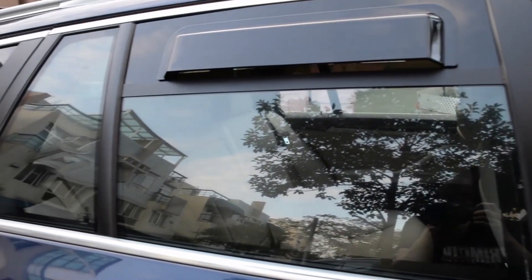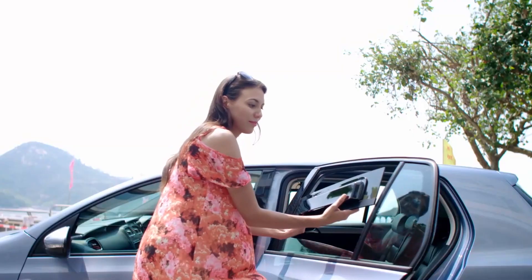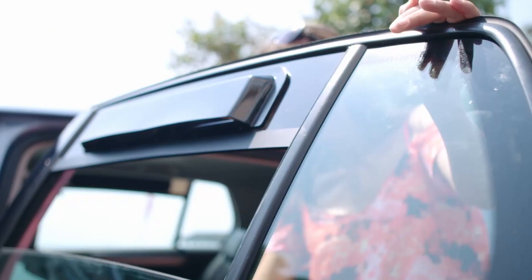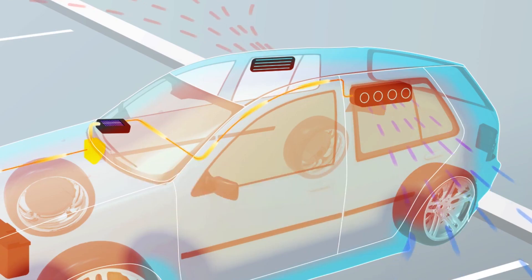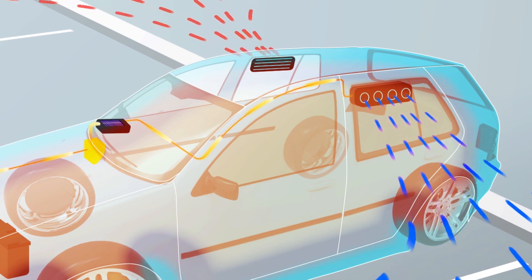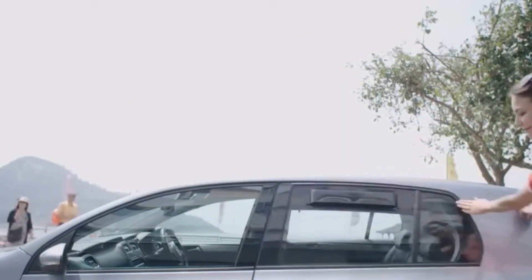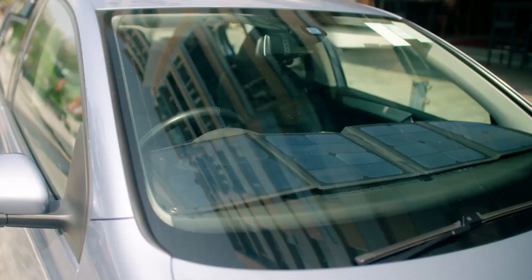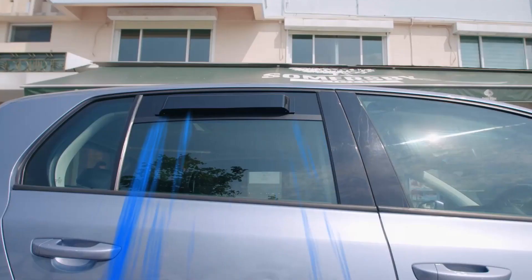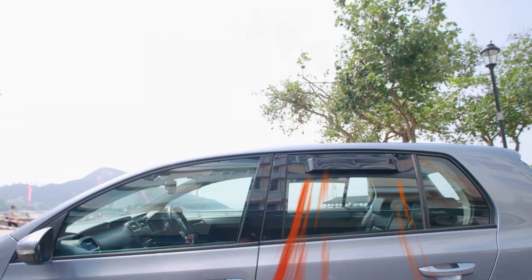Each ventilator sports a custom-made design for each car, offering an ideal fit for your rear door window — it doesn't require any trimmings or rubber strips to seal your window tightly. Providing triple protection, the ventilator does its work while keeping your car securely closed. And you don't have to leave your car running either. A-Cool gets its power from a 50-watt solar panel. Complete with an air filter, A-Cool only draws clean air in. With this, you'll never have to feel the heat again.